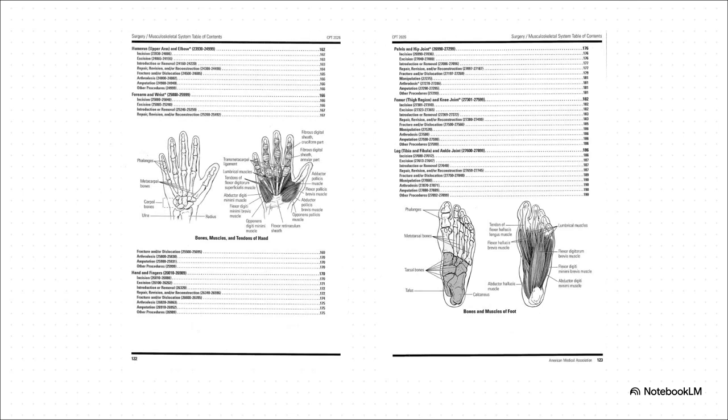But of course, we also need that micro-level detail. Check out the hand and foot anatomy here. You can see the incredibly complex flexor tendons, the lumbrical muscles, and all those tiny, precise carpal and tarsal bones. Orthopedics isn't just about the big limbs, right? When your surgeon is performing a tendon transfer, a capsulotomy, or releasing a contracture, you absolutely need this level of visual understanding to pinpoint those highly specific excision and repair codes. It's like a giant puzzle, and you need to know exactly which digit and structure you're looking at.